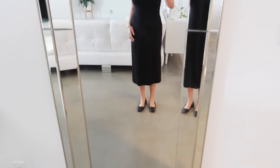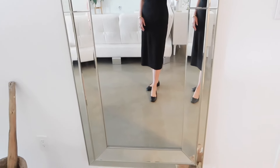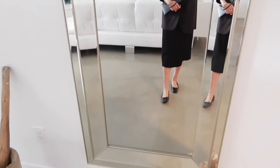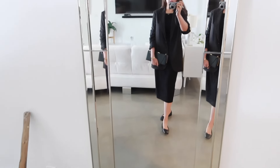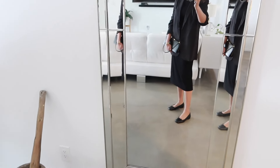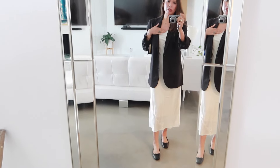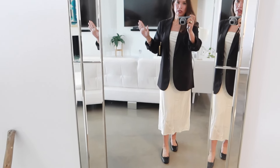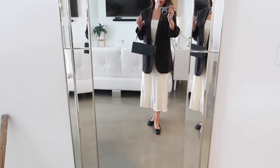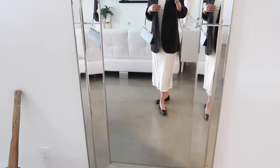We've got the same dress with the ballet flats now. If you want something a little bit more comfortable, it's still really tailored, elegant, and effortless. I just paired it with an oversized blazer and the Jimmy Choo clutch. It's a really quick way to pull something together if you want to be a little bit more professional but still comfortable because it's that very flat heel. Another look is the Reformation strapless silk dress — I think it was 2023 I got this. You can just pair it again with that oversized blazer, the clutch, and flats — a little bit dressed up, but comfort is priority number one.